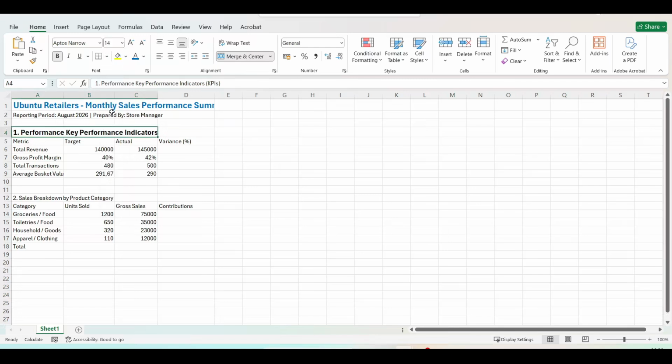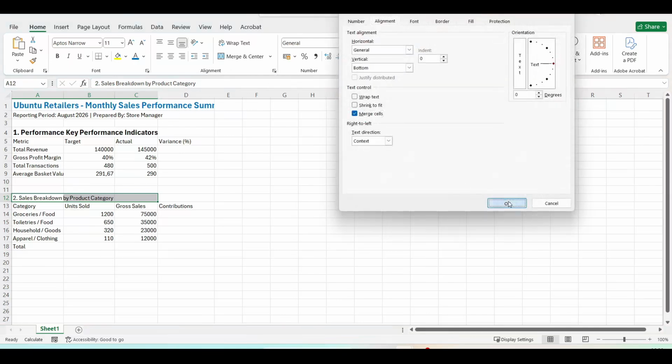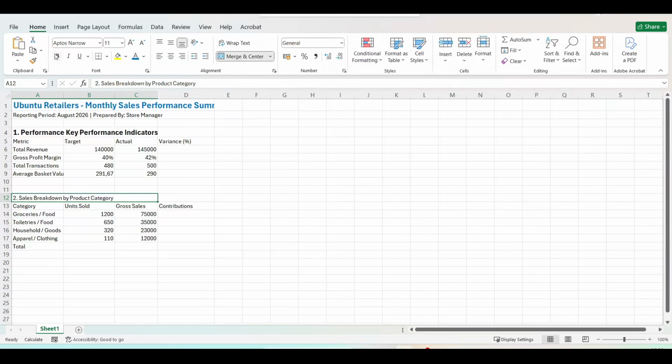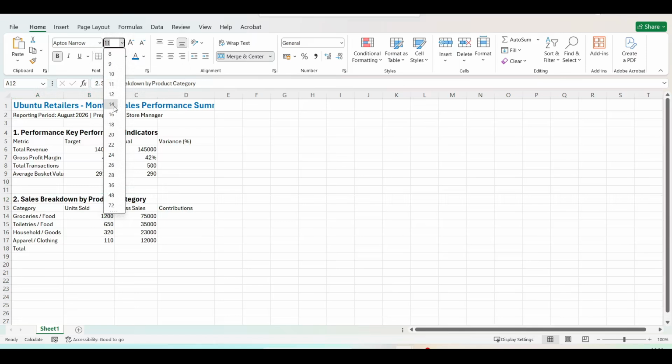And then we come to number 2. We do the same thing from A to C. Alignment, you merge, okay. Then you bold, size 14. You can also change the colors to blue, like this.